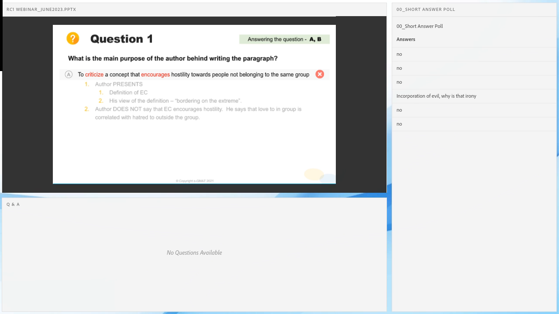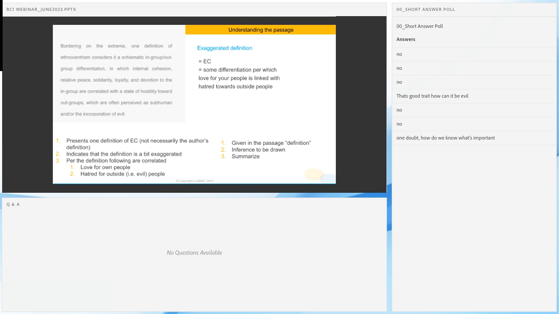Then the author says, what's the main idea? What's the main point question? How do we know what's important? That's a great question. So, what's important, if you think about being a manager, your job is to make decisions based on the information that's provided, purely based on the information that's provided. Your job is not to go into the details of what those things are when that information is not given.